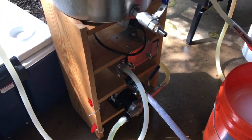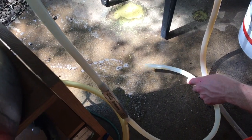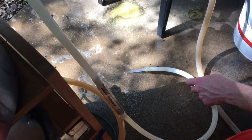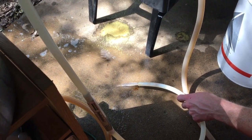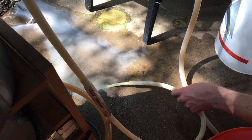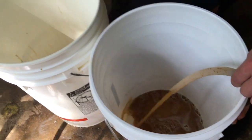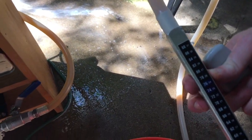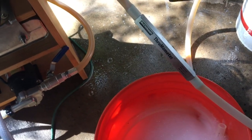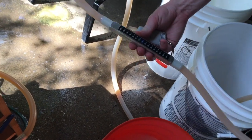Not yet. Go ahead with that. Okay, and first we're going to run off just a little bit of water. Okay, it's about to go. There it goes. Get the water out of the system. All right, looks like beer now. Let's see what the temperature is coming through at. Ooh, look at that. 74 degrees. I'm even going to turn this down just a tad. That'll slow down the flow and hopefully will give us even cooler temperature.